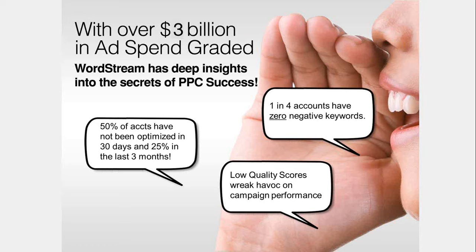Yeah, the grader tool is great because what it will let you do is get really just an audit of your account. It will help you find holes so that you can put some action items around them. And on average, these are the results that we're seeing. 1 in 4 accounts have no negative keywords, the quality scores are low, and as we mentioned, obviously, the optimization piece. But really what that comes down to is that they're not controlling how much they're paying for their leads or how much they could be getting from their ad spend.